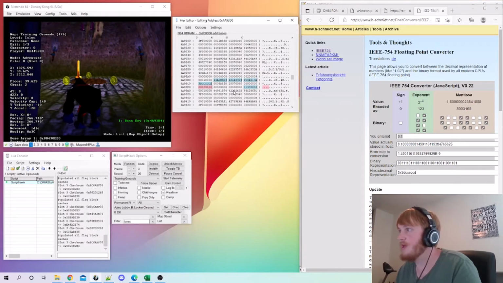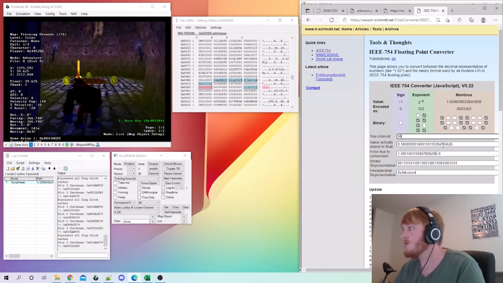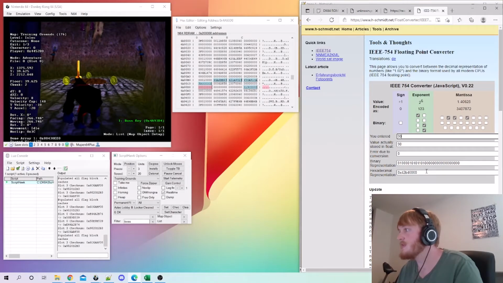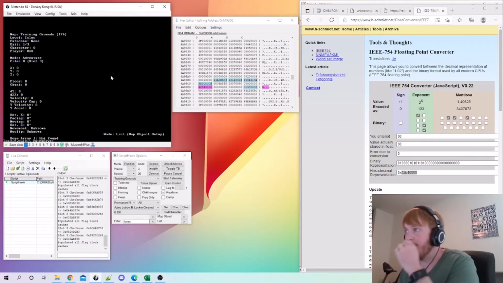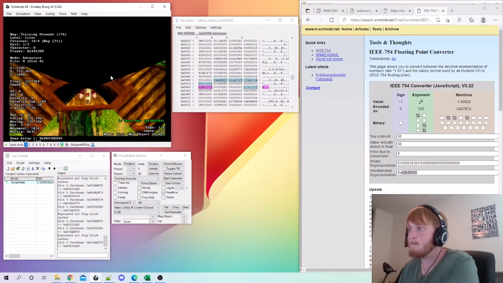These values take floats from 0 to 360 typically. It's interesting. It takes a value from 0 to 360, but it takes it in the form of a float to actually be updated. So if I go over here and type 90, this is going to tell me what 90 is. And then I can go in and say, okay, make the X rotation 90 degrees as a float right here. And if I reload the map, we can go check it out.